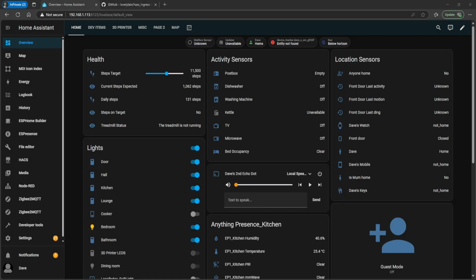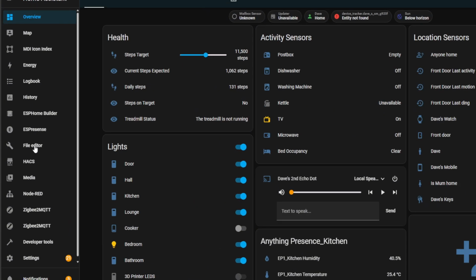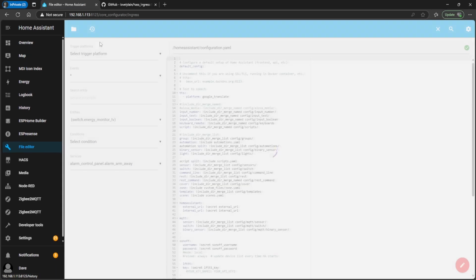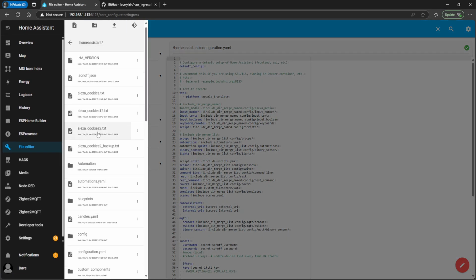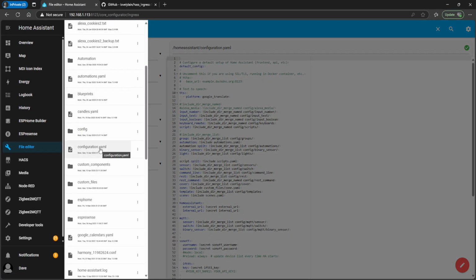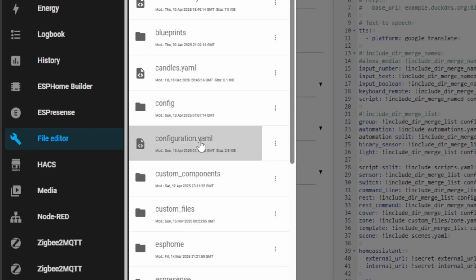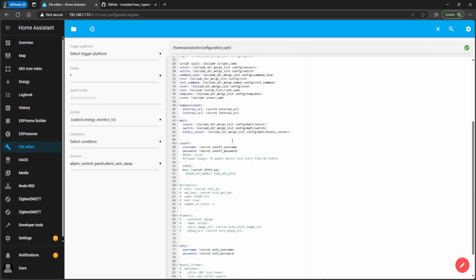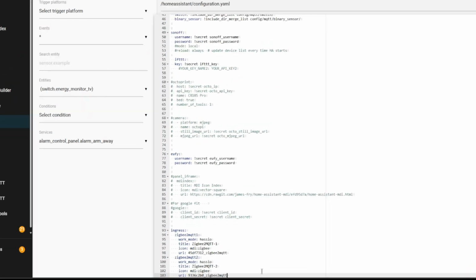Now that Home Assistant has restarted, we're going to make some changes to the Home Assistant configuration.yaml, not the Zigbee2MQTT one. So if you open File Editor, and you're going to navigate to configuration.yaml, which is this one here, and there's two ways you can play this.